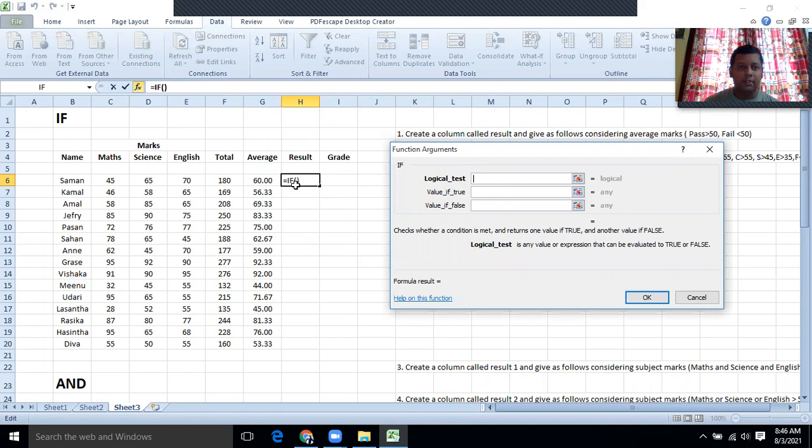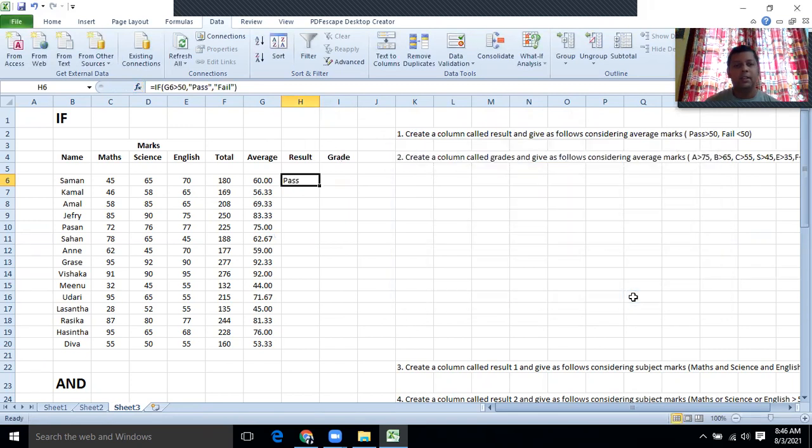If this value is greater than 50, then he is pass. If not, fail. Then click OK. So if the average marks are above 50, then he is passed. If not, he is failed. Then you can drag this down the whole list, and very quickly it will calculate it.